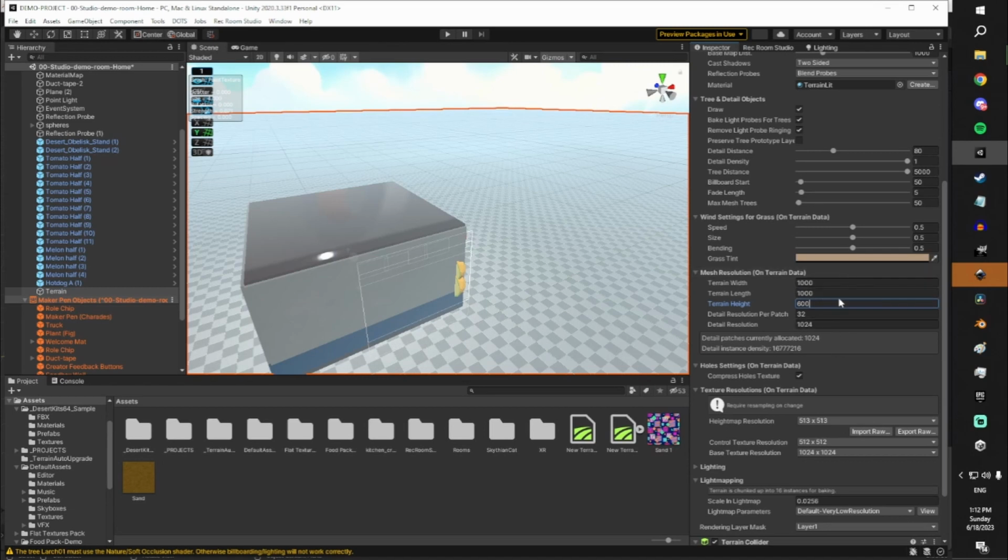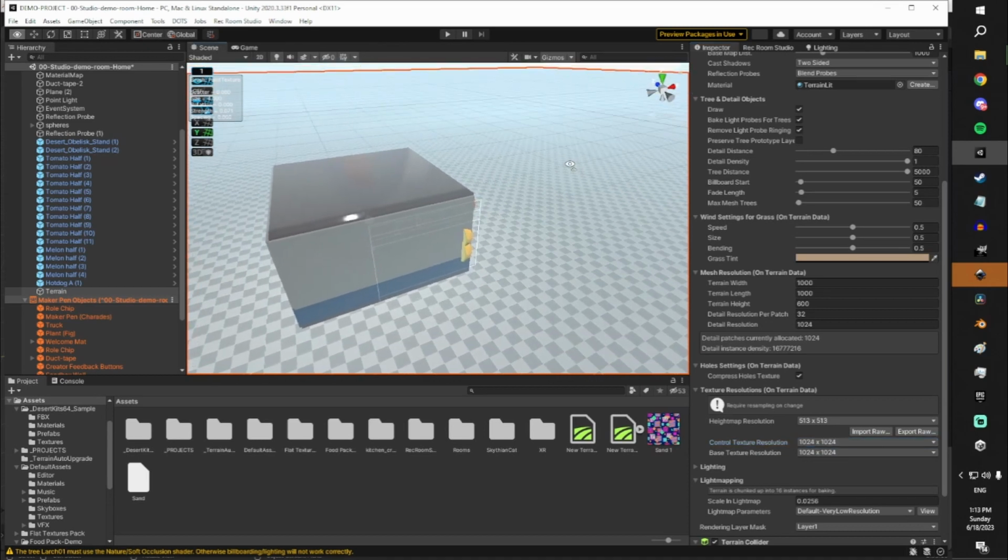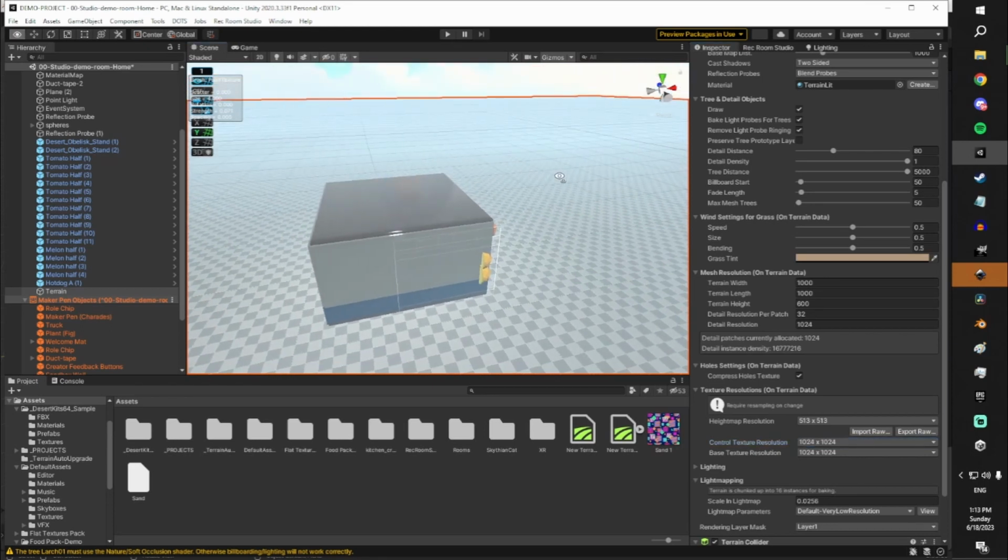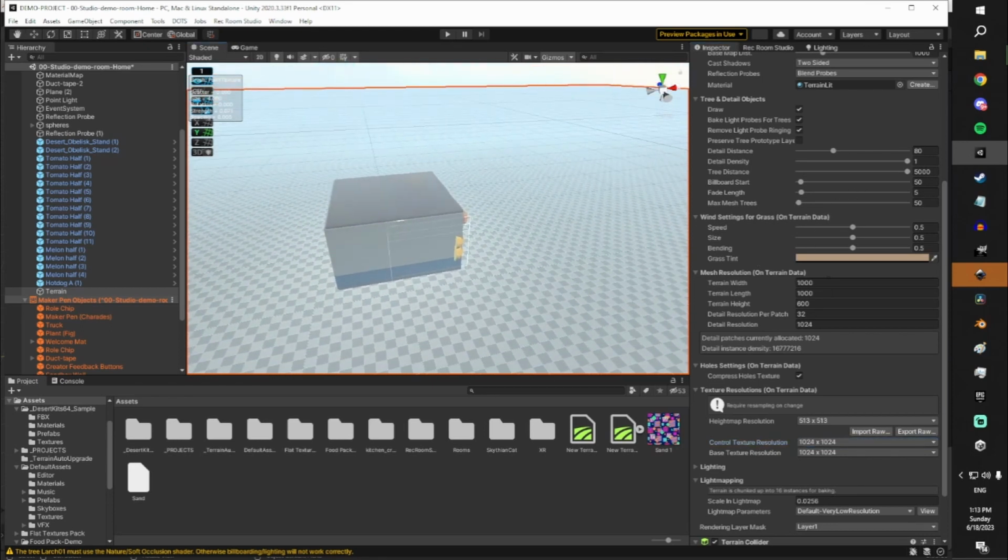The only other thing that you'll want to pay attention to is your control texture resolution. I usually bump this up to at least 1024 by 1024. Now what your control texture resolution does is terrains let you paint textures on other textures, but there is another texture that actually dictates which parts of that texture show up where. That's the control texture, and by default its resolution is fairly low, and it means a lot of your painting can look a little blocky. So I wouldn't recommend setting this too high, but setting it to something like 1024 by 1024 can allow you to get a slightly nicer looking terrain.